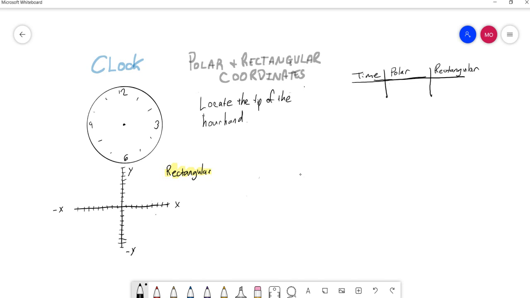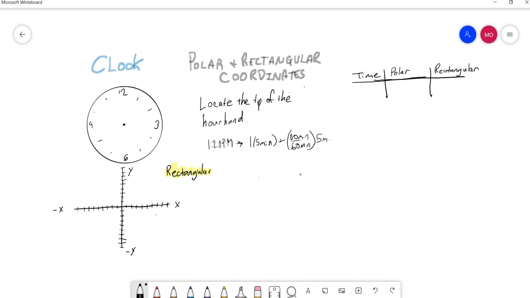Now we also have polar coordinates. So why would you actually want to consider polar coordinates and what are they used for? Imagine if you had to locate the tip of the hour hand at any given time. Let's say 1:20 p.m. How would you do that? When you see the hour hand rotate around, you can see that's incremental. So you can't really have a nice form of 3 units to the right, 5 units up or down. So you'll see how polar coordinates really helps you.